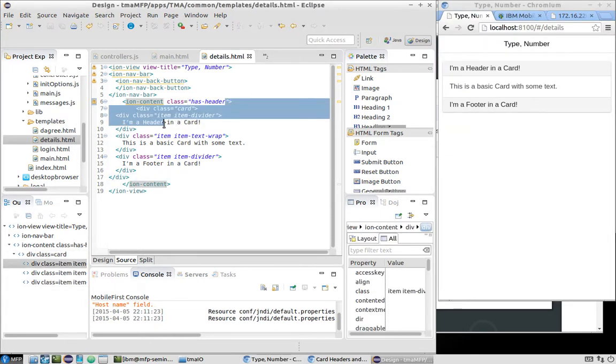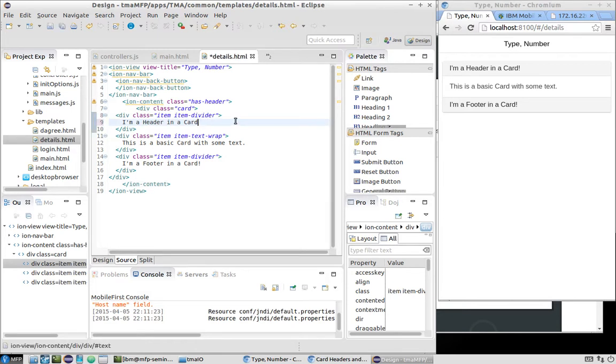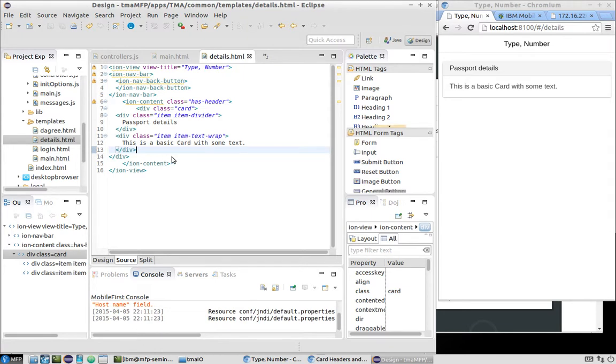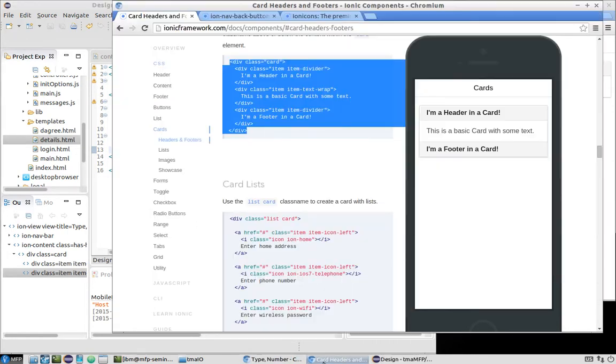So instead of this first part, we will have passport details. We don't need the second item divider. And let's now use some list inside.